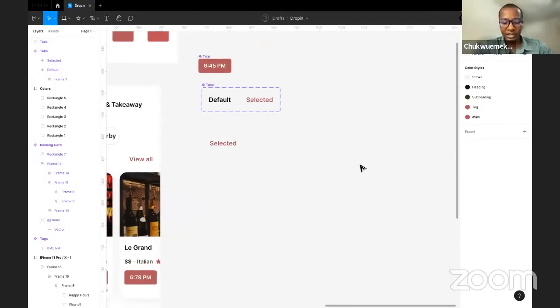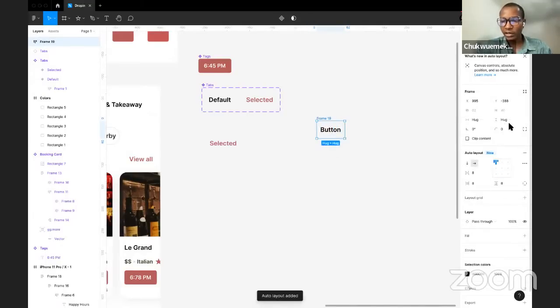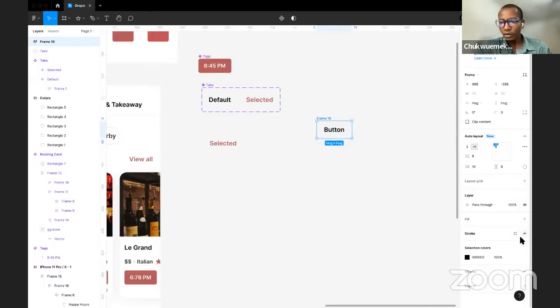For buttons, let's say you have this button. Let me use a button to show an example of what I mean. So you have this button, you've created it, let's use 16. You've used this color to fill it.